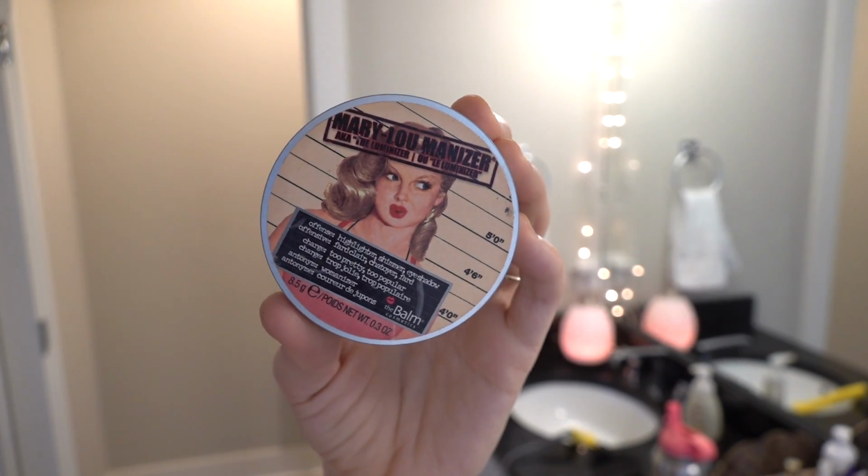Then I have gone back to my old school Mary Luminizer from theBalm, and I just love this stuff. It's such a beautiful light champagne color, and I always feel like it's not too much, but it's just enough. Then I went over it with my beauty sponge that was still a little damp, and I dabbed the highlighter into my skin to give it that glow from within look.